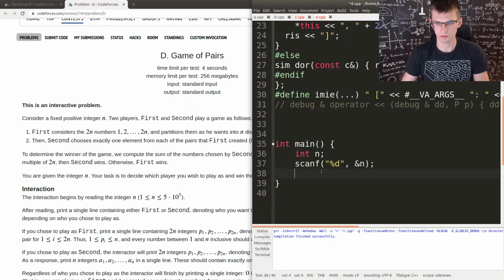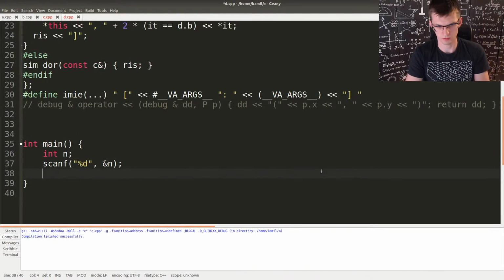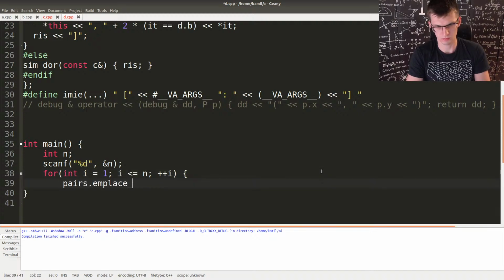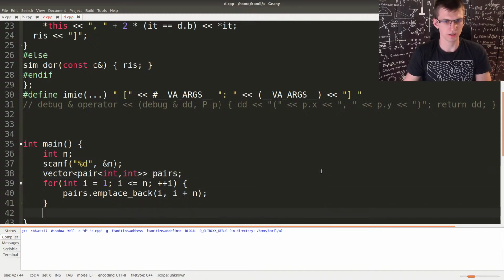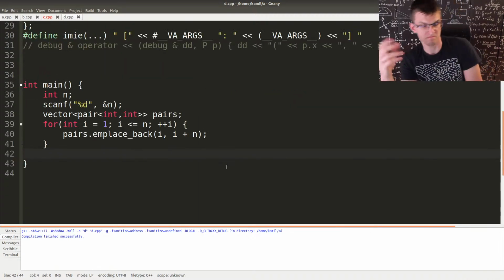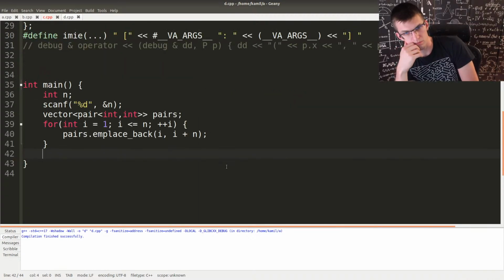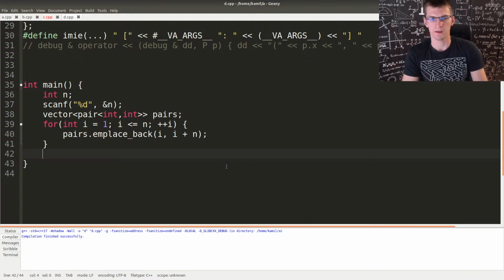No. I have initial pairs. Let's say that I want to modify the first 4 of them. I don't know if that's enough. Or the last 4 of them.